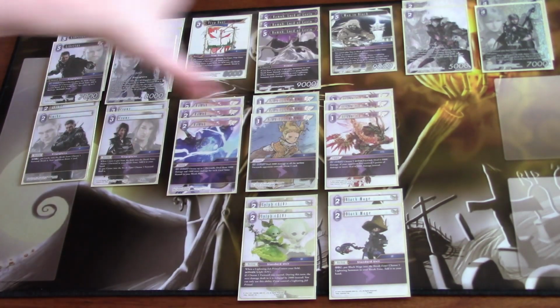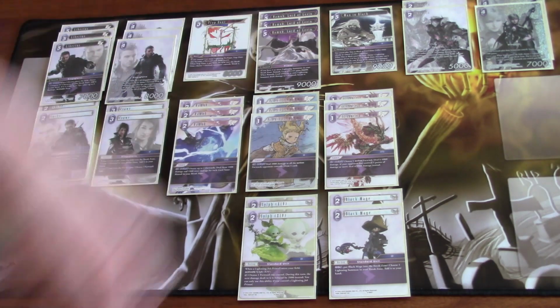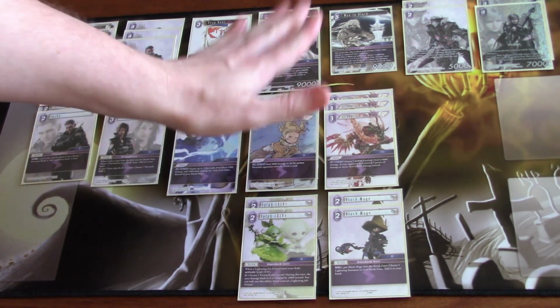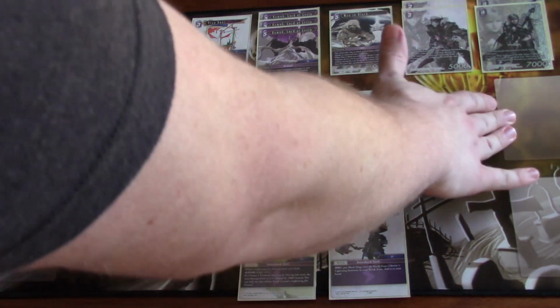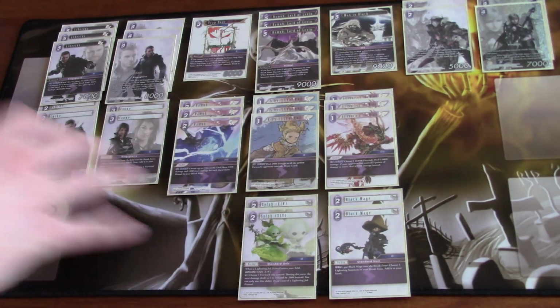Glauca is going to make every single Lightning forward you control 1 cheaper, which is really nice. And then he can give something 1,000 power when any forward enters as well. Really nice playing Ramuh for 4 or Nyx for 3. Aranea, of course, on damage 3 is going to get back any 2 cost, which will show you a few more of those. So here, that's the Kingsglaive package.